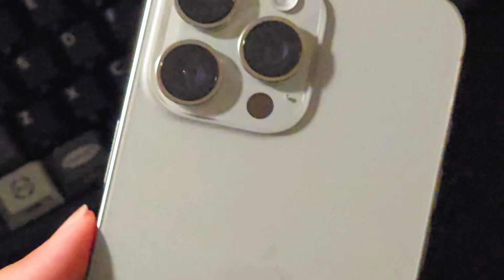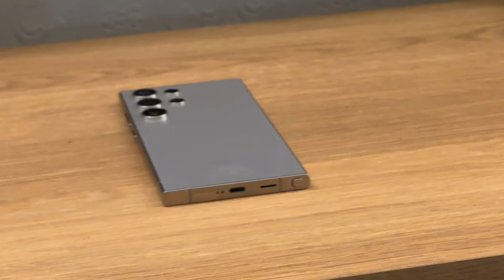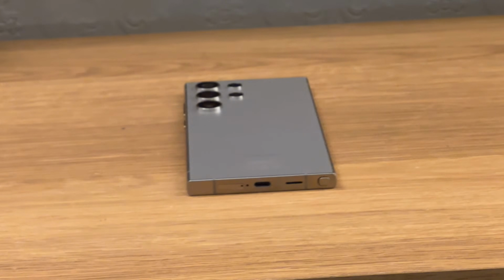On the sides, we do have a couple extra buttons on the iPhone 16 Pro Max compared to the S24 Ultra. We of course have the action button that came with the 15 Pro Max, and a new button, the capture button, on the iPhone 16 Pro Max. Has it been the most useful button in my testing? I think I might have used it twice to demonstrate to people, but apart from that, sure, it's a new feature this year. Compared to the S24 Ultra, we have our volume button, power button, and the S Pen at the bottom, the only major thing differentiating both phones.